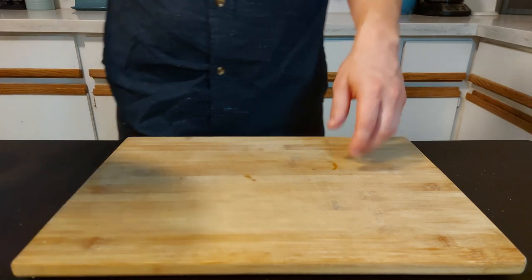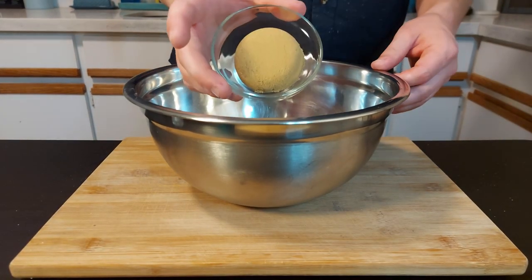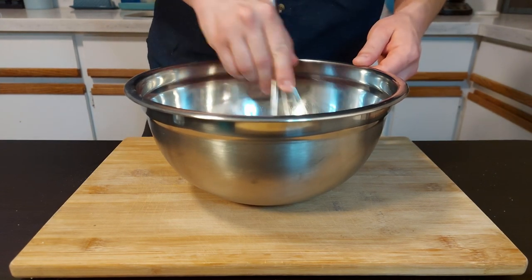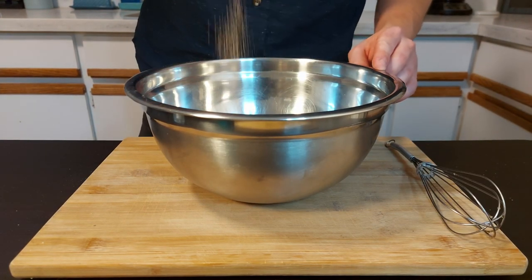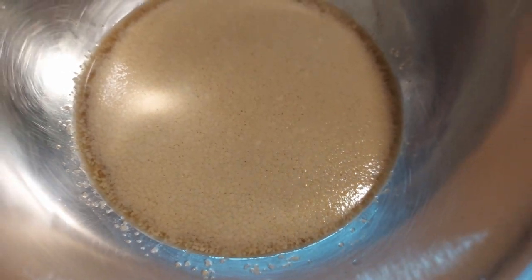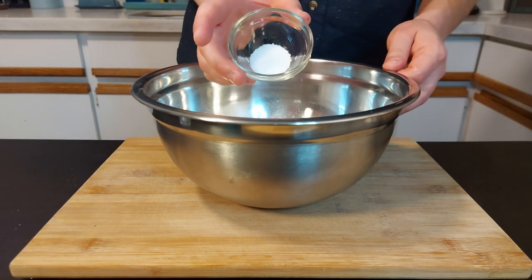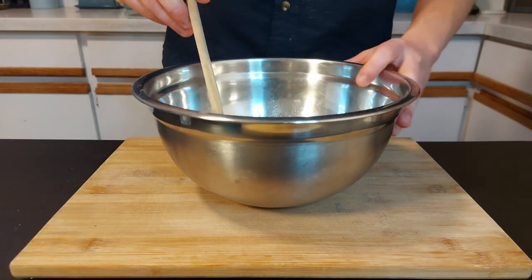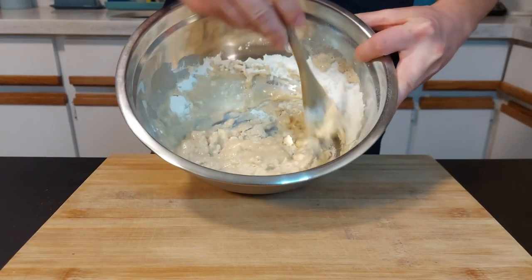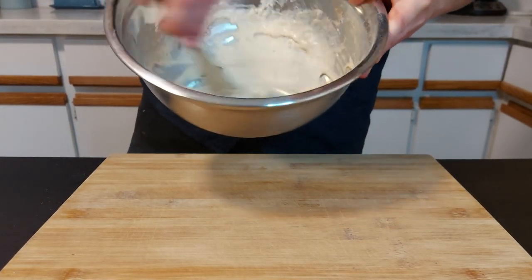Like a bread dough, I first started out by blooming my dry active yeast. To a mixing bowl I added one cup of warm water and a quarter cup of brown sugar, mixed that together, and added two and a quarter teaspoons — or one packet — of dry active yeast, and set that aside until it was nice and foamy on top. Then I added 188 grams of all-purpose flour, 20 grams of warm butter, and half a teaspoon of salt, and using a wooden spoon gave that a nice mixy mix until it was a really thick batter. This helped get the butter incorporated right off the bat and gives a good starting point for getting all that brown sugar and yeast throughout.